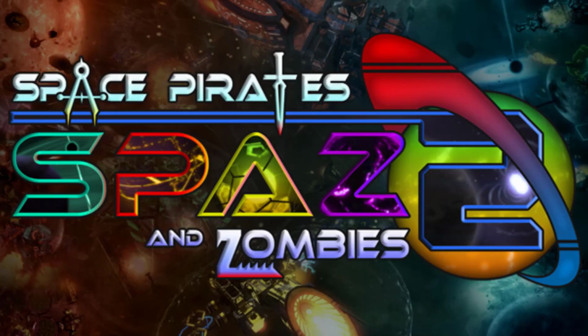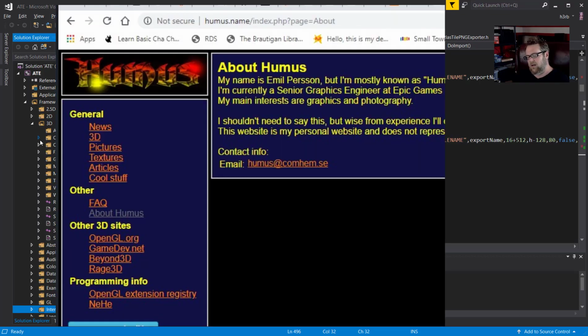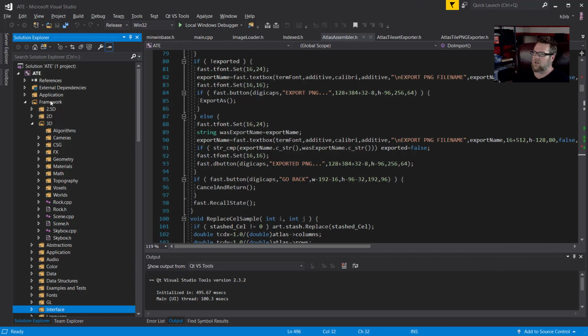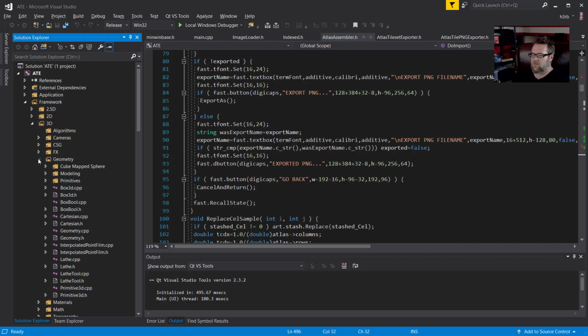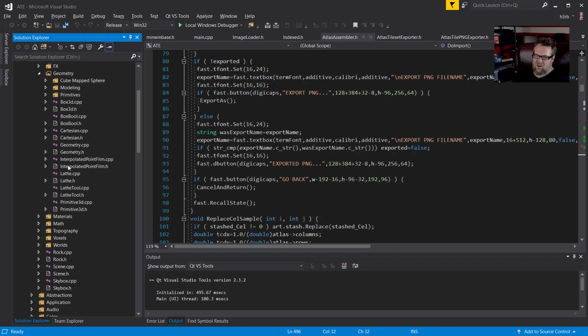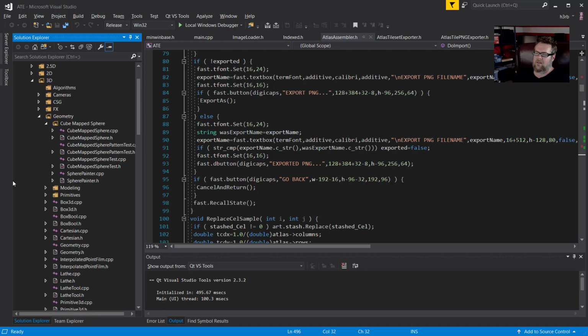That was actually written during a consultation with the guys who wrote Spaz. It's got some of Hummus, if anybody's familiar with Hummus, and Emil Pearson. He gave me a ton of code that I could use, and it's integrated and part of the engine, and it's all available for commercially viable use. Although I don't technically use a lot of his stuff, you can look at his infinite procedural terrain demo in there that's integrated.